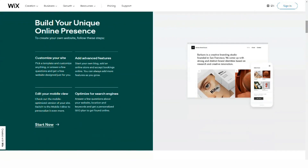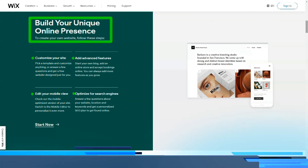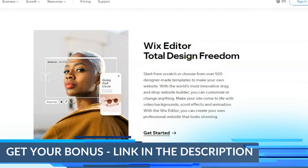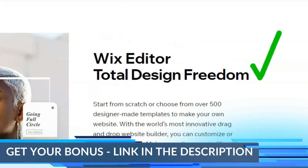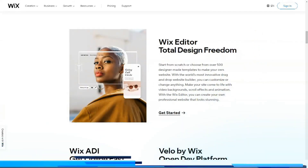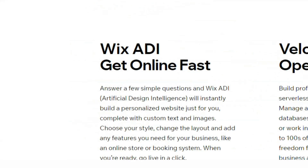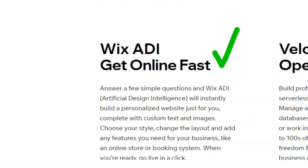Wix is a super popular website builder that is best suited for creating various types of business card sites — complex and functional in design. A portfolio, business site, promo page, or a landing page. Blogs are very successful — they are easy to create and convenient to maintain. The e-commerce component is also well developed, especially taking into account applications and branded know-how like Wix Corvid.